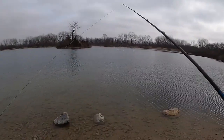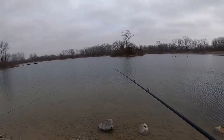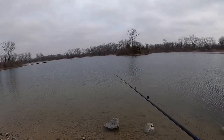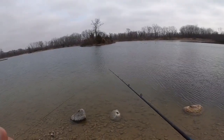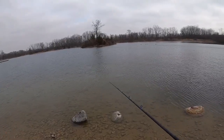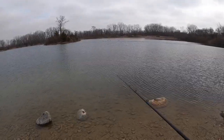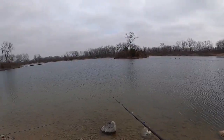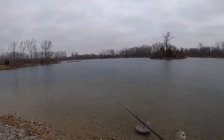We're at a different lake this time. It's a lake that wasn't thawed yet fully a couple days ago, so we got a little bit warmer. Then we had a cold front come through. Now we're warming up again, and now we're gonna have some more storms coming. So I figured now would be a good time to get out and just see what this lake is doing. I got my back to the wind here, so hopefully you guys can hear me.